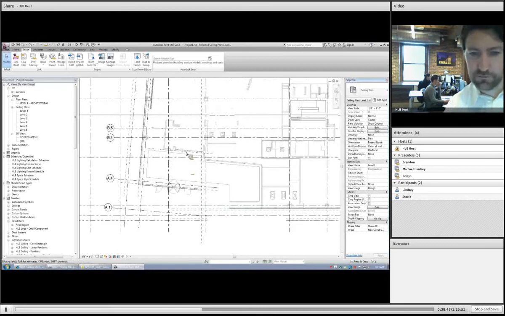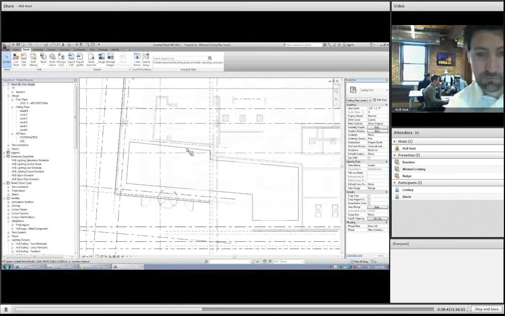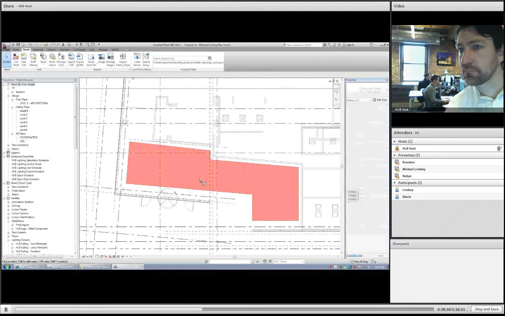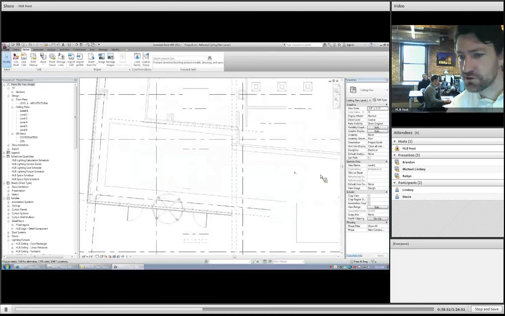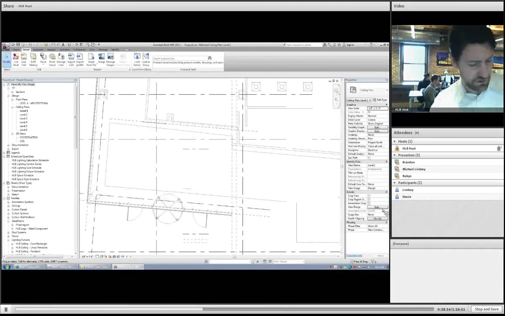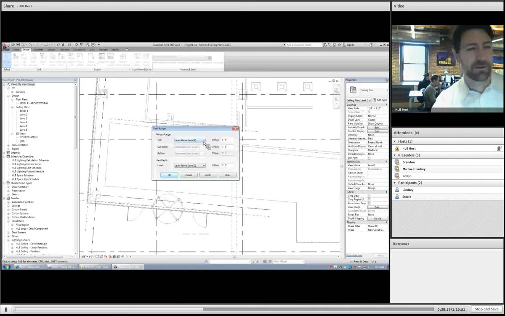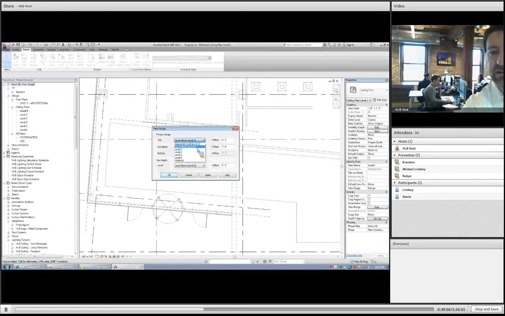Seeing a few of their doors. Go to your view range in your properties. Hit edit. I'm in level 1, by the way. Okay. Change your primary range in the top to be level above, and view depth level above to be also 2. Keep the cut plane at 7.6. Hit OK.